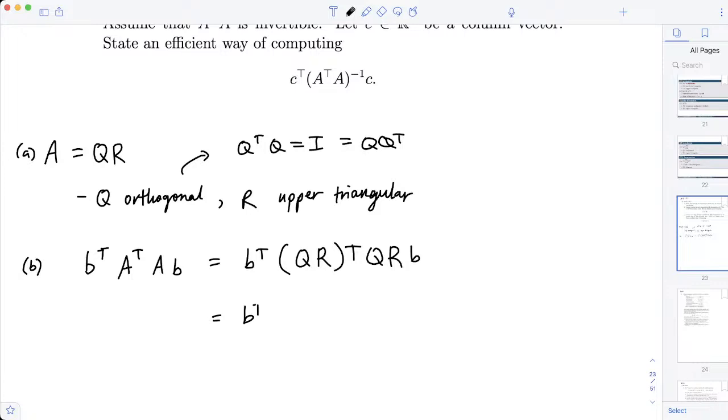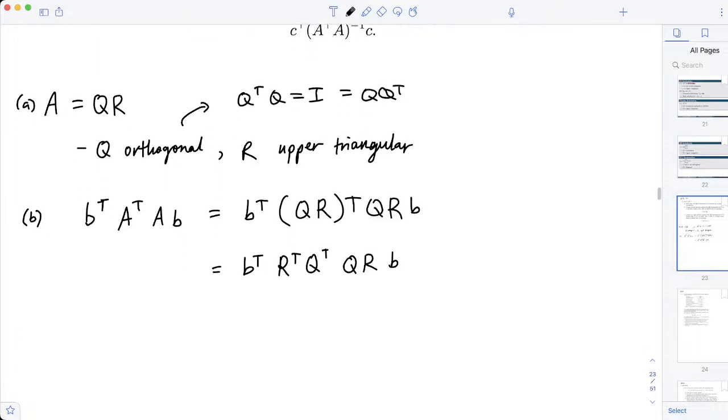If we remember from algebra, if we take the transpose of this thing in brackets, that's going to give us this instead, so you reverse the order. And then QRB. This is our identity matrix. So I would say just be vigorous and write out the whole thing, even though it's really annoying.